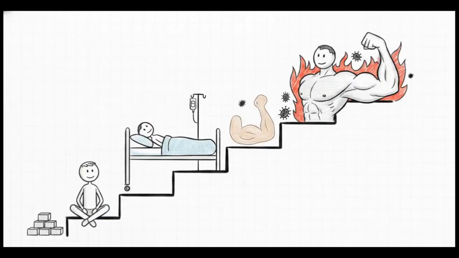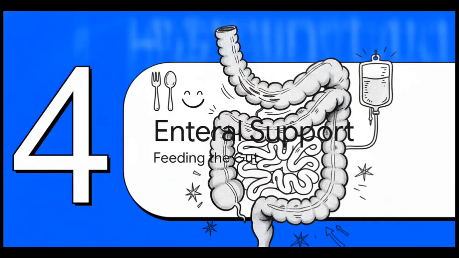Now, protein requirements escalate dramatically with stress. Think about it. A normal, non-stressed patient only needs about 0.8 to 1.2 grams per kilogram per day. A critically ill patient requires more, around 1.2 to 1.5. But if your patient is facing massive catabolic stress, like severe burns, sepsis, or if they're obese, that requirement spikes all the way up to 1.5 to 2.0 grams per kilogram. Moving to Section 4, oral diets and enteral support.